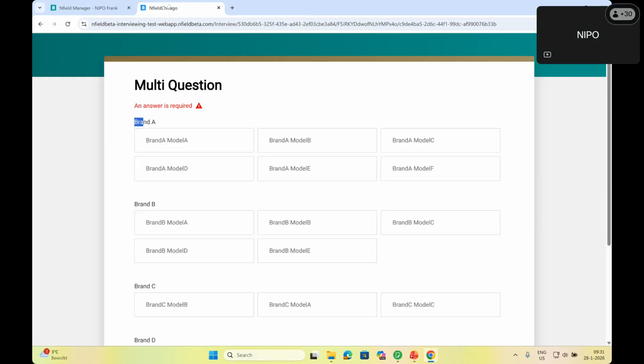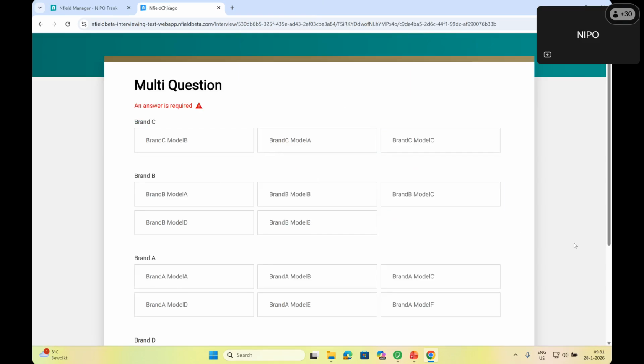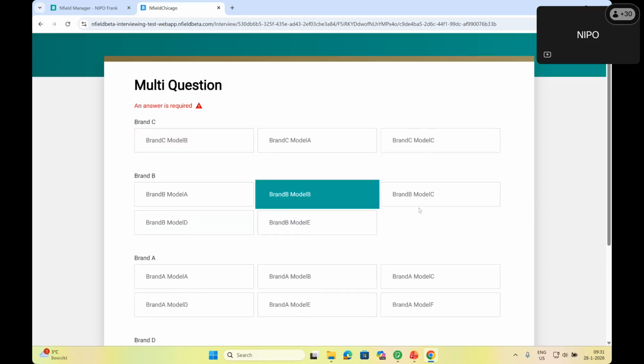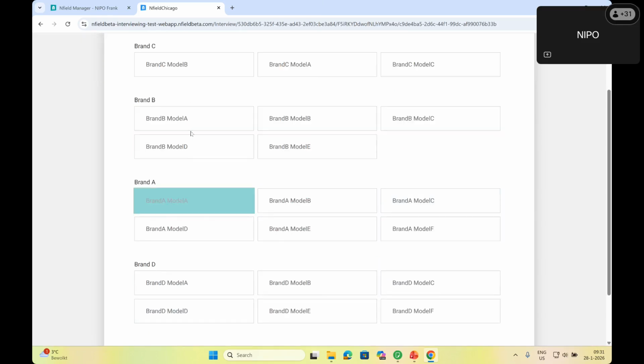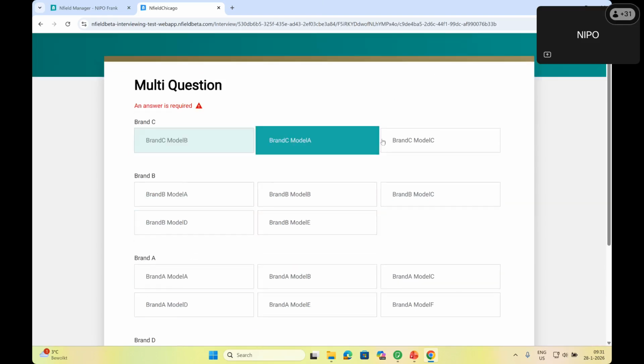Go to here, Control F5. And as you can see, it has now neatly randomized the sets. C, B, A, D, the sets are now randomized. Within the sets, things are still in the order as they are in the list. So these are all in alphabetical order. And brand C not, because that one isn't in alphabetical order in the list either.